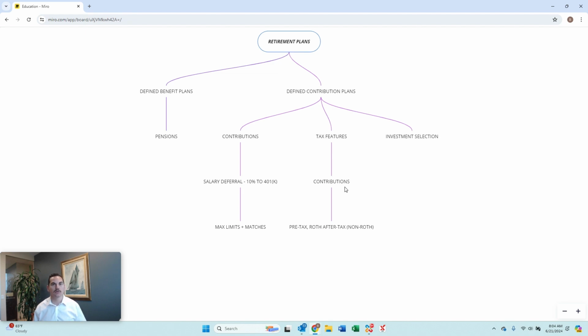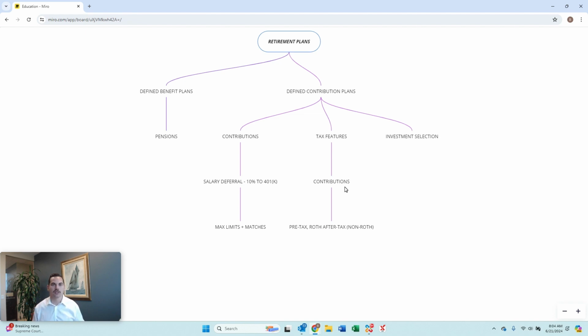On the other hand, a Roth contribution is after tax. So you're not going to get any tax deduction when you contribute to your Roth 401k. You're putting in after tax dollars. And then finally, there's another version of a contribution called an after tax non-Roth. And this is more rare. So not all employers offer the after tax non-Roth option.